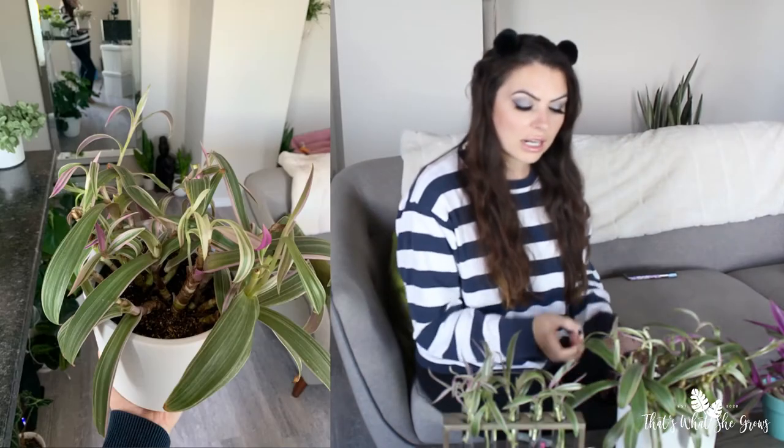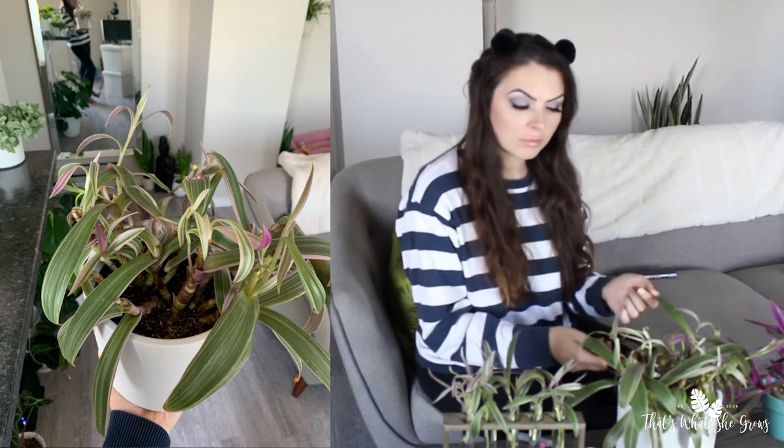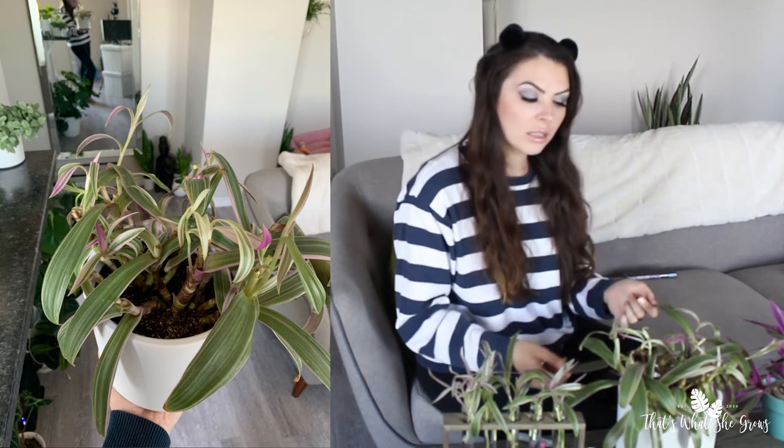Spot that has some indirect bright light, or indirect medium light will work as well. Somewhere that's not too warm because you don't want the water to evaporate, as well as you want to give these plants some time to produce some roots. So everywhere that I've made a cut on this plant, it will grow back slowly but surely. No worries about that. Each of the nodes you cut from will have new growth coming through.